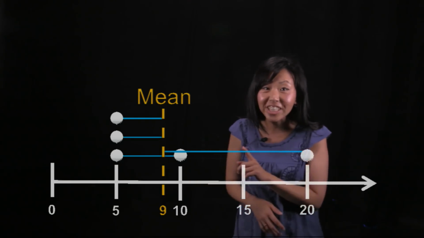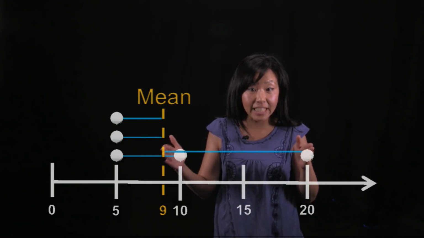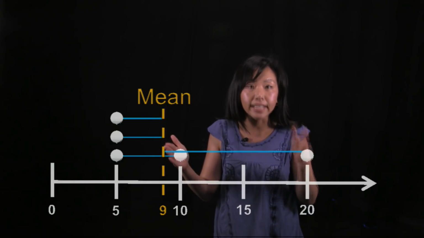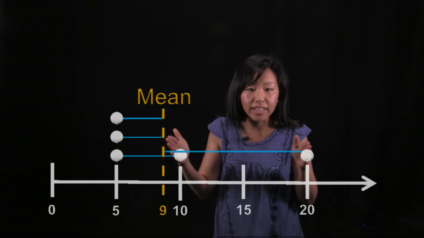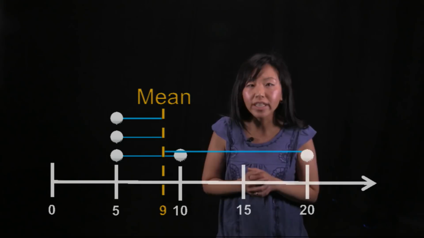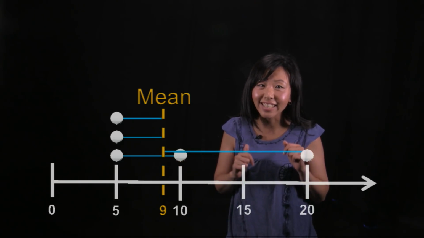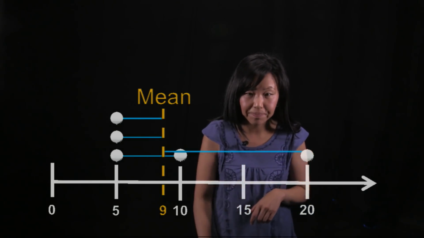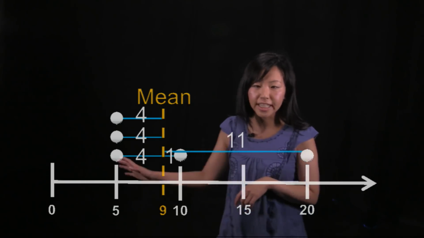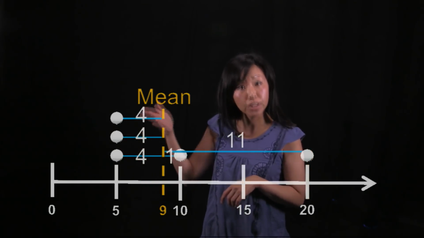In order to answer that question, you're going to have to think about the distances between the mean and the data points, right? These are called deviations. These distances are really important to statistics. And when you look at these distances, you're going to start to answer that question of what the mean balances. So when we put numbers here, you can see the distance, or deviation, between 9 and 5 is 4.